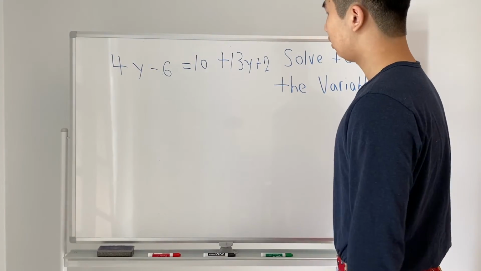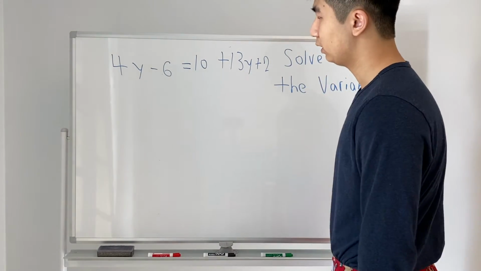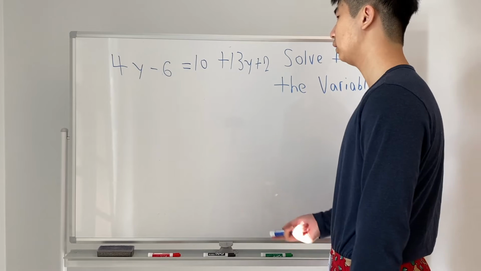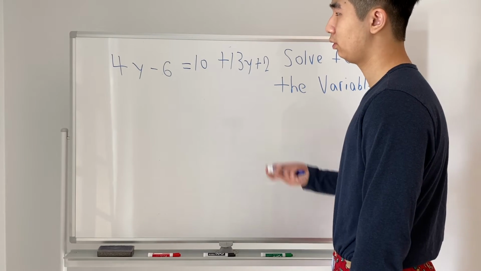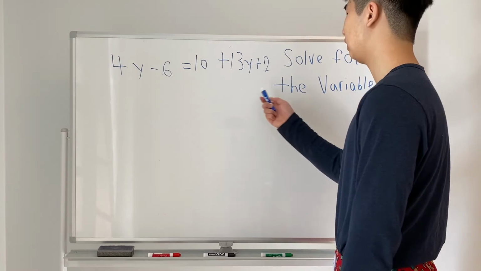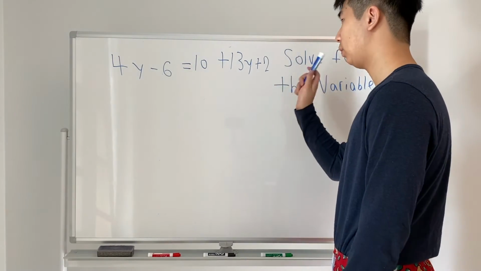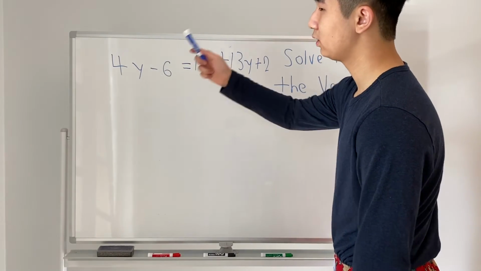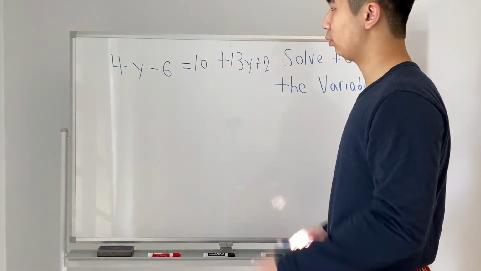So, what I'm going to do here is I want to get this 4y to the right side, because the goal is to get 13y minus 4y, and that'll equal 9y. So I'll be dealing with a positive number that has a y in it. Whereas if I get this 13y to the left side, I'm subtracting 13y on this side, so I have to subtract 13y on that side. But 4y subtracting 13y will equal a negative number. And it's just easier to deal with positive numbers.